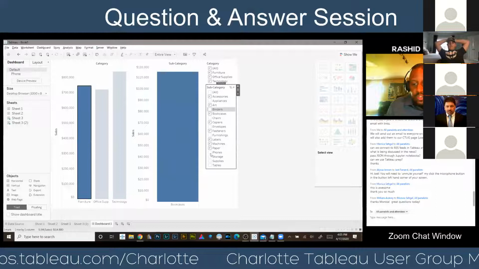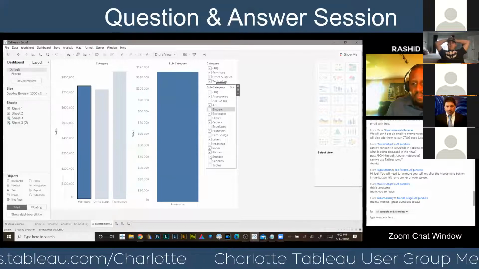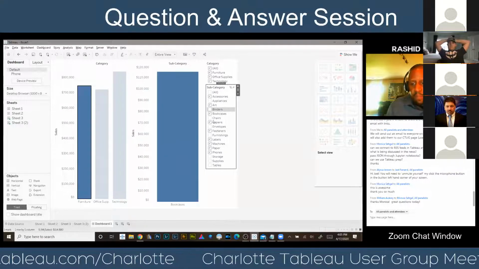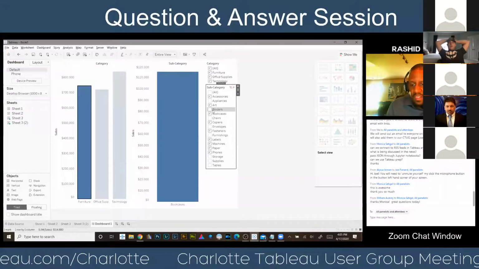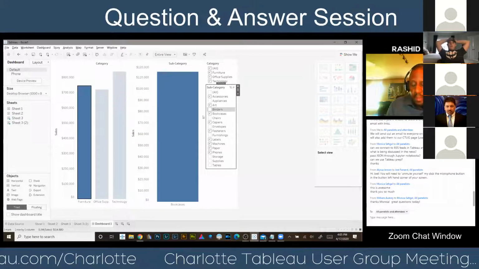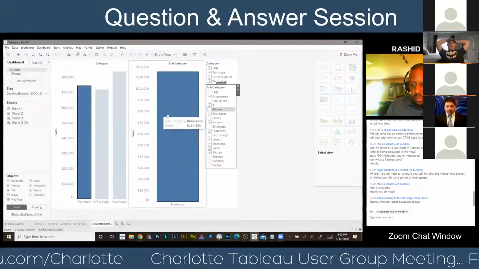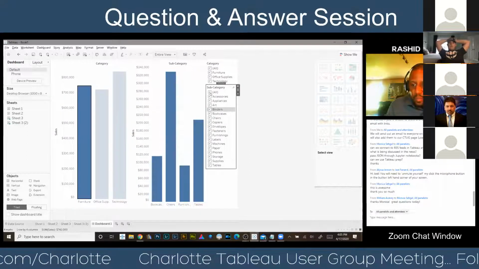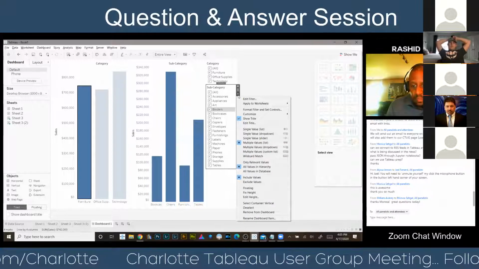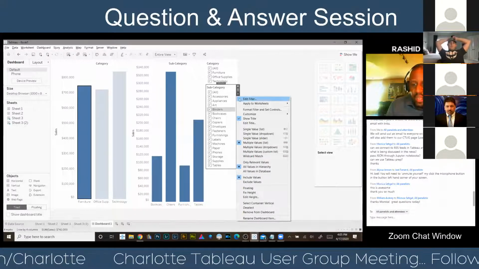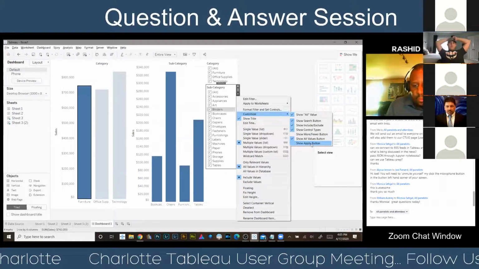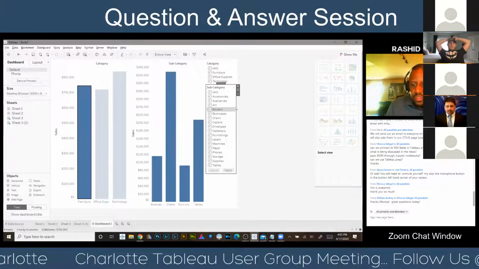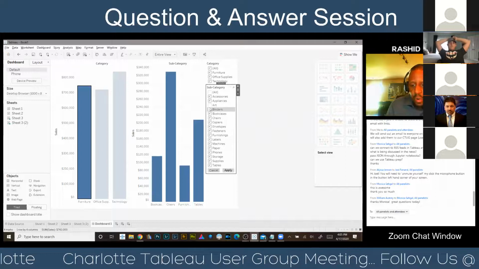This could slow down your dashboard when you have multiple quick filters and multiple options, because every one of these is basically a requery. So, to William's point, if you can use dashboard actions, use dashboard actions. But if you have to use quick filters, one of the biggest things I started doing right away is to use the show apply button. Because what that allows you to do is to say, I know I don't want these 6.